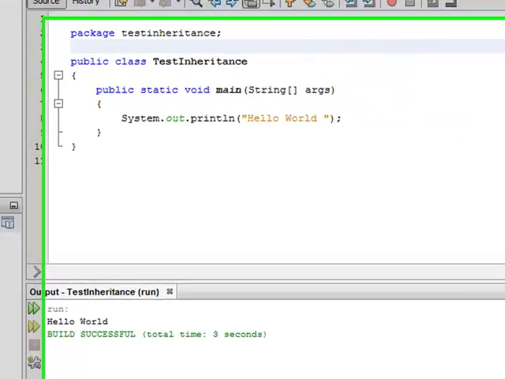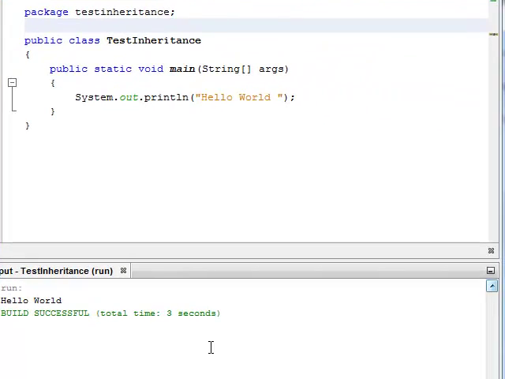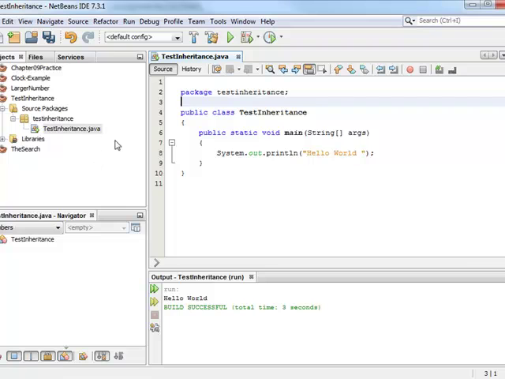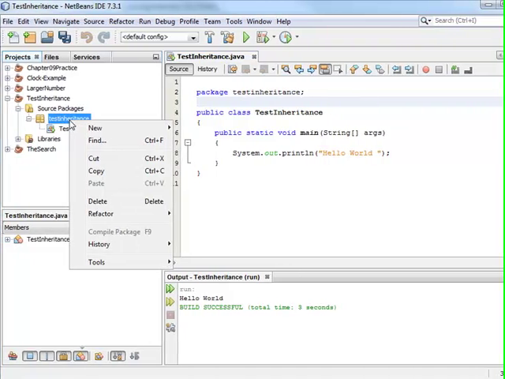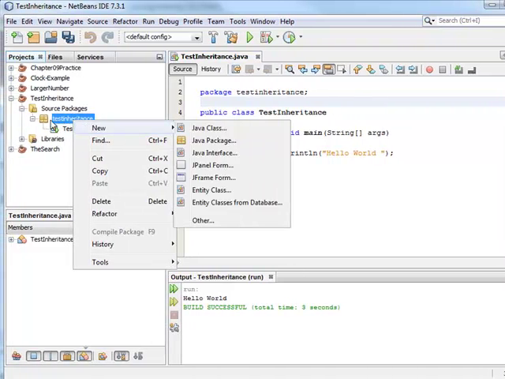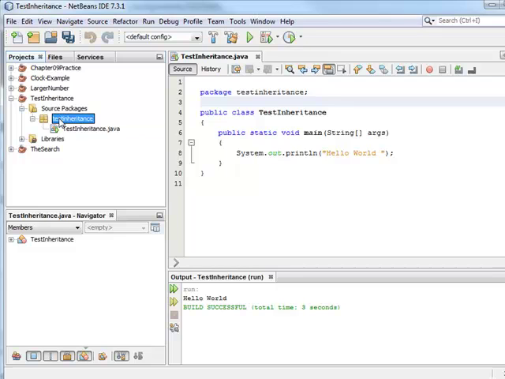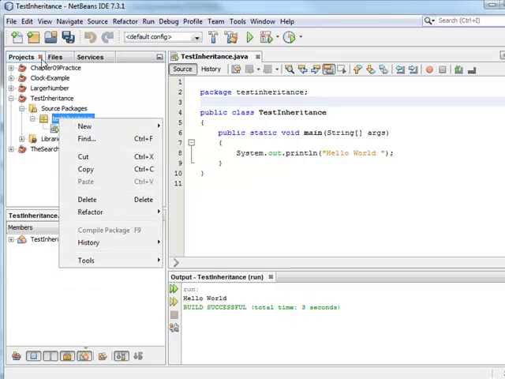So that it's a little easier to read and find, I'm going to make these their own separate classes, but I'm going to keep them in this package that I've created. So I look under projects.